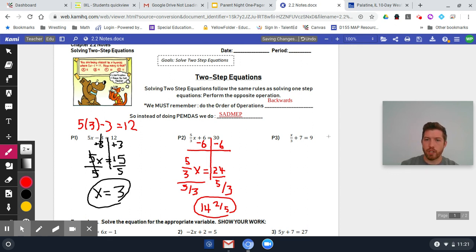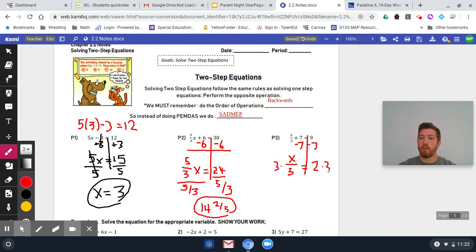All right, so now we actually have x divided by 3. So unlike these two, which were multiplication, this one is x divided by 3 plus 7 equals 9. Go ahead and subtract 7 from both sides. That will leave us with x over 3. X over 3 is divided by, right? X over 3 equals 2. So now this is division. The opposite of division is multiplication. So I'm going to multiply 3 by both sides here.